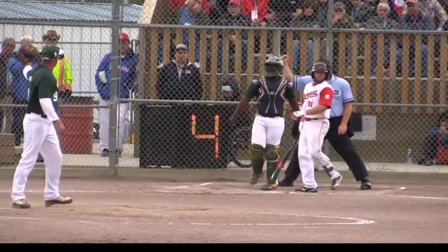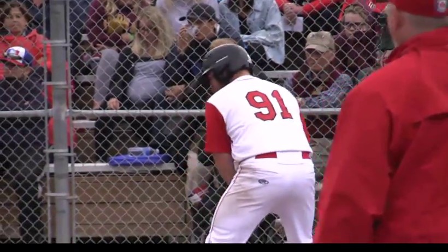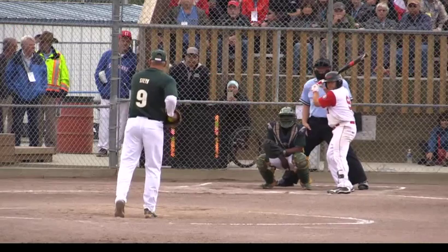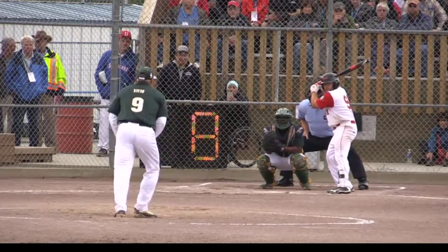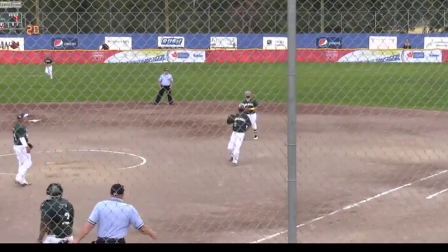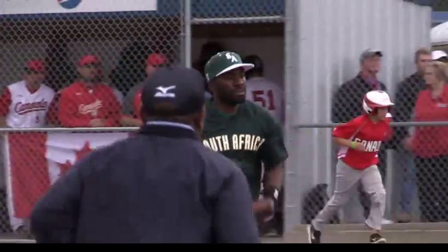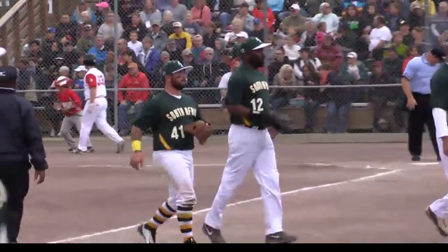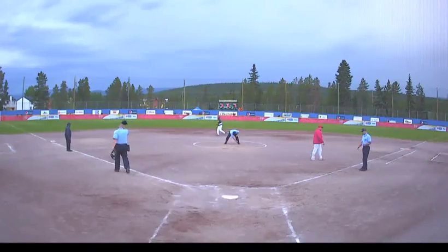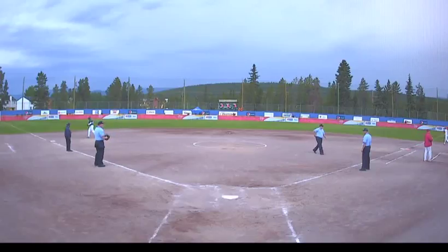And called for a strike. Shane thought maybe he had a walk drawn, but he'll put the brake on and stand there and take another. 3-1 count here. We'll send that skyward. In comes Pilati, and he'll make the grab for the third out. First 2 on, 1 run in, and Francois Stein shuts the door on Team Canada. We head to the top half of the 6th. 7-2 Canada on Sports Canada TV.